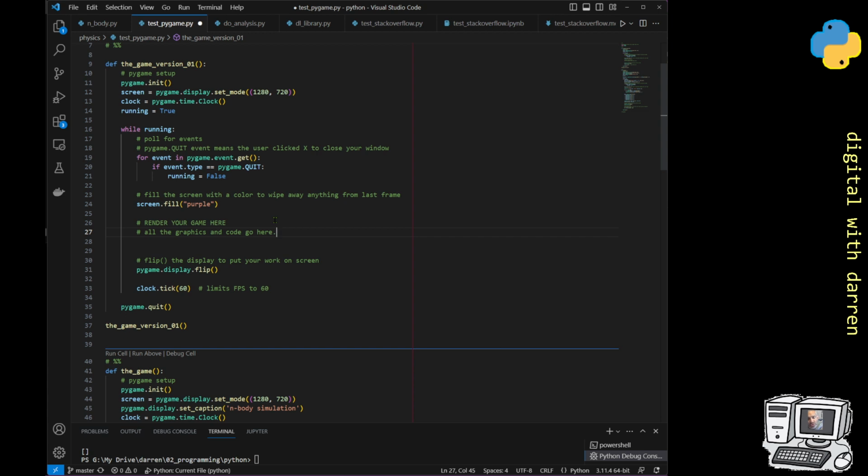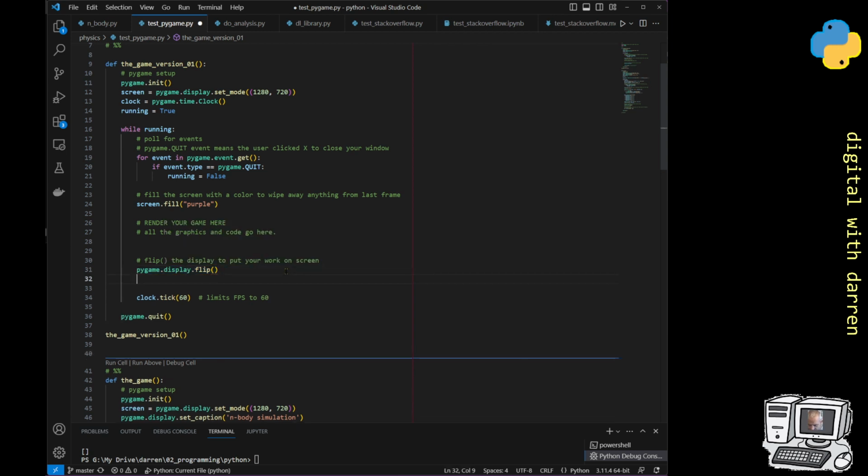Anything that you want to refresh and redraw at the screen at any point in time is going to go here. And then at the end of the while loop, there's a little function, which is this pygame.display.flip.